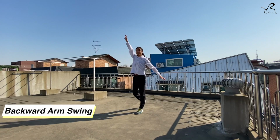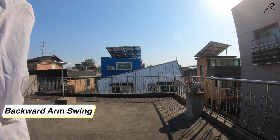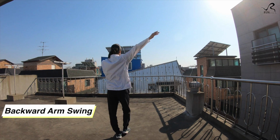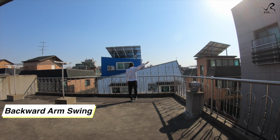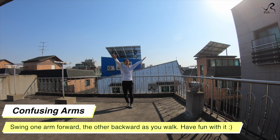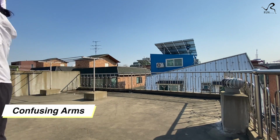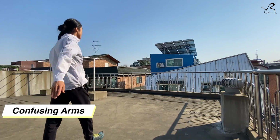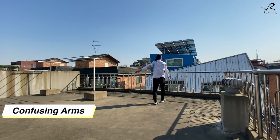It's actually harder to do this slowly, and make sure your ears and your shoulders are not too close to each other. If they're too close, that means your shoulders are still tight. The whole point here in the warm-up is to relax and untighten your muscles. And here, I'm doing my left arm forward while my right arm is swinging backward. So I'm confusing my body by doing a movement that it is not so used to.